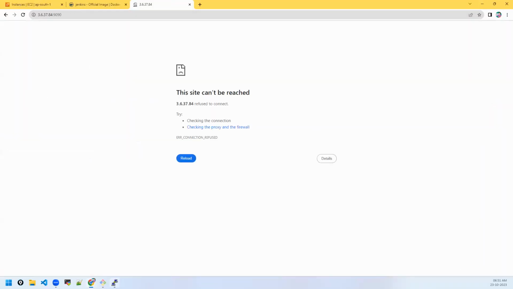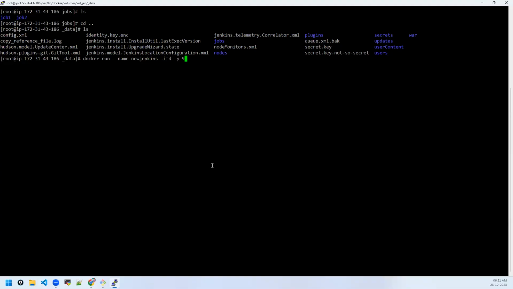See, it's gone because the container is lost. This time I'll forward to 999 8080 of the Jenkins container. Also, I'm attaching the same volume. That's the name, right? Into /var/jenkins_home. Okay, and the container name is Jenkins. Sorry, image name.